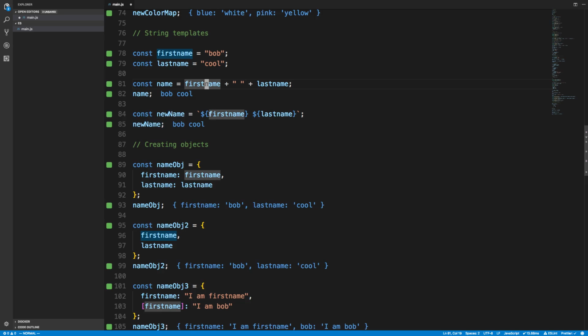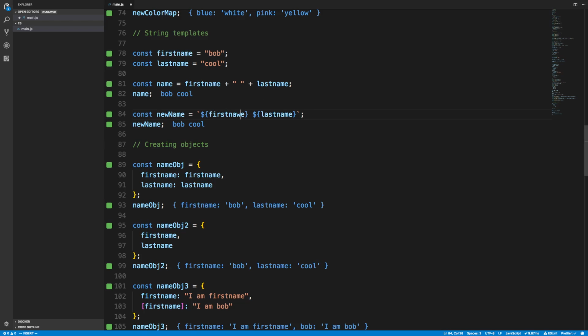Now the new way to do this is with backticks. So I can say const new name, and in here I have my string template, which is going to be backticks. So up here I didn't do backticks, right? I have just quotations and stuff, but I can have backtick, and here I can put string stuff. So I am a string. So anything I type there, it just renders it as a string here. But notice how I put dollar sign curly braces, and I can evaluate JavaScript variables. So that's how I just add a space. These are equivalent statements up here.